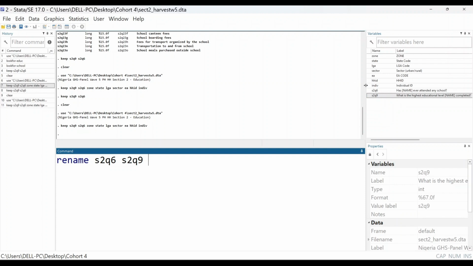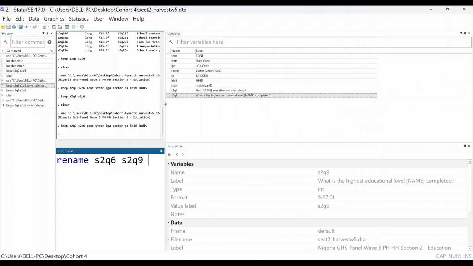Let me bring it here so it will be very clear. Highest education. Please let her do it so that we carry her along. What should we rename it as? Read it: S1Q6 is saying what?